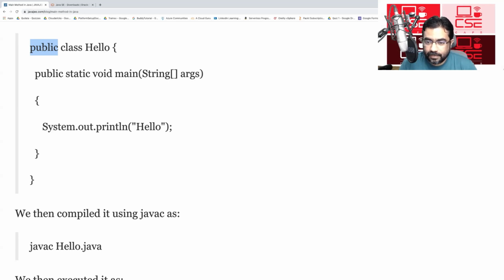If you know, you can answer correctly. If you do not know, you can make guesses. How many classes can I define within a single file? The answer is any number, but there can be only one public class. The reason is that a file can have only one name, right? And that name has to be the same as the public class. So if you have two public classes, then the file would need to have two names. That is not possible. So your file can have only one public class and any number of default classes.